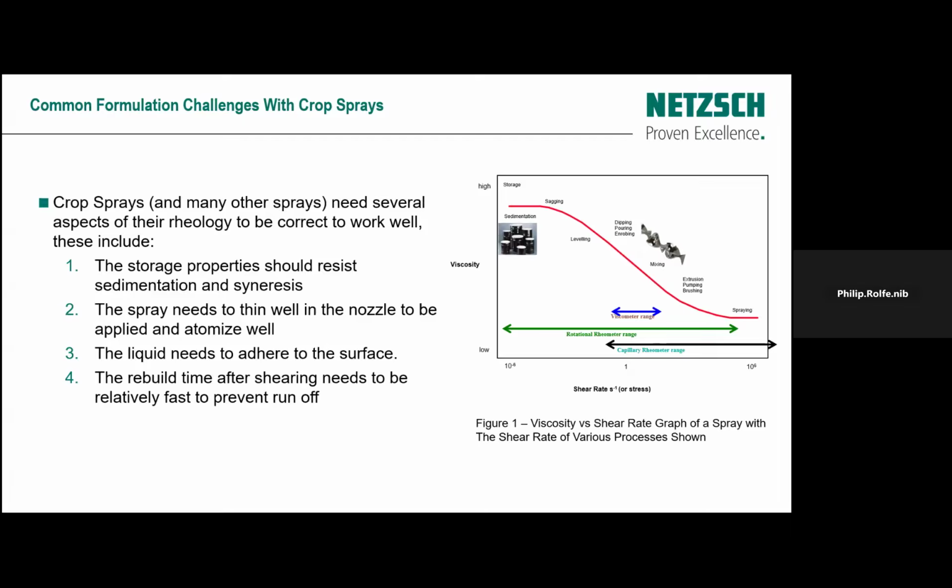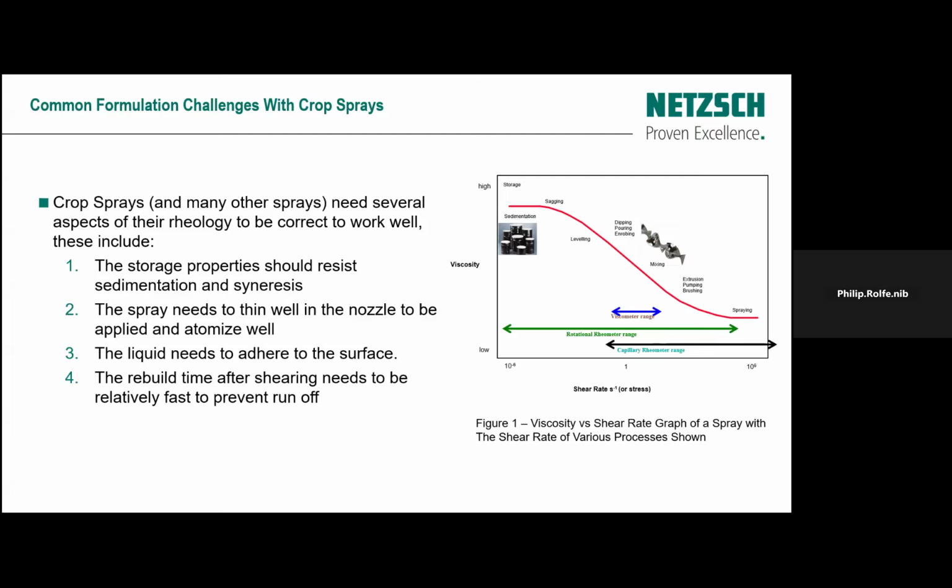Another problem is if your sample is too elastic, sometimes it undergoes syneresis. This is where the phases separate due to too much elasticity. So you see it sometimes with paint. If you take the lid off an old can of paint, you'll see a layer of water on top and then like a jelly layer a little bit below that. And so actually the gel has squeezed together and exudes the continuous phase to the top. And so that's also a problem. So if it's too elastic, you get syneresis. If it doesn't have any elasticity, you get sedimentation.